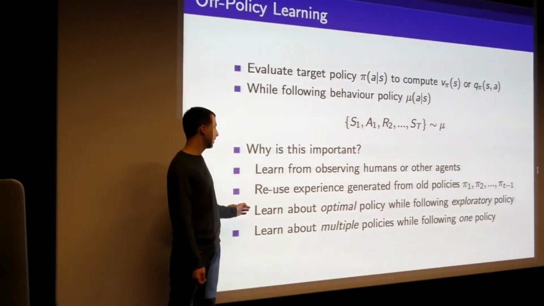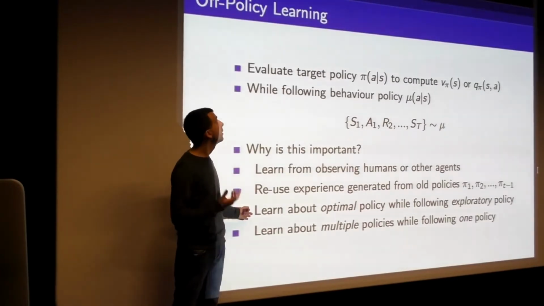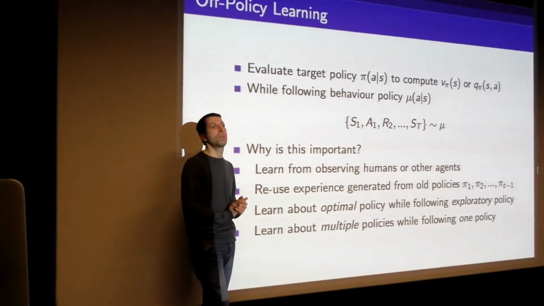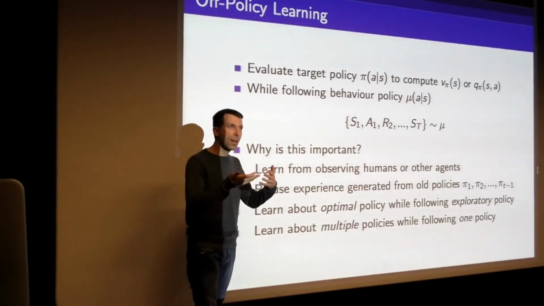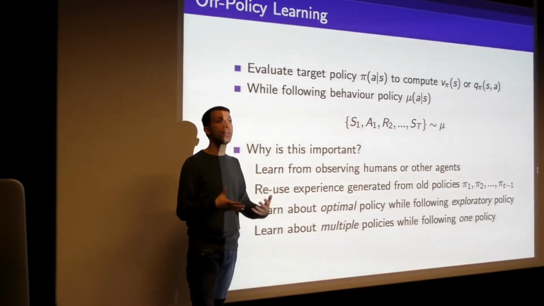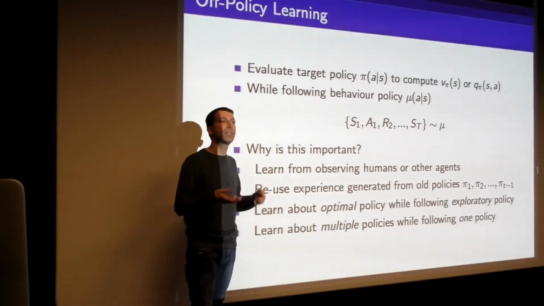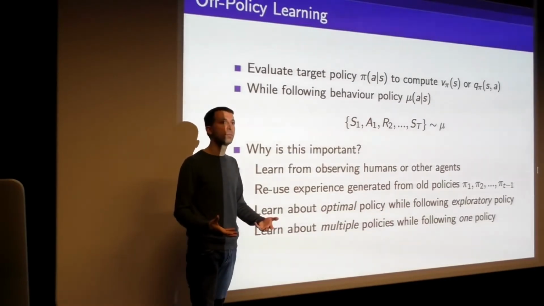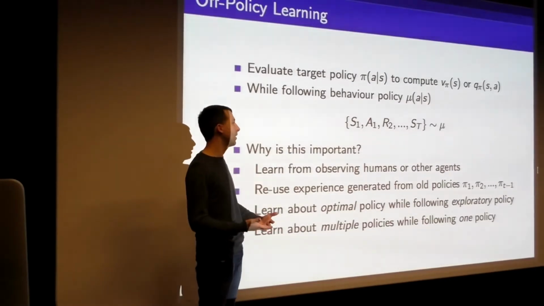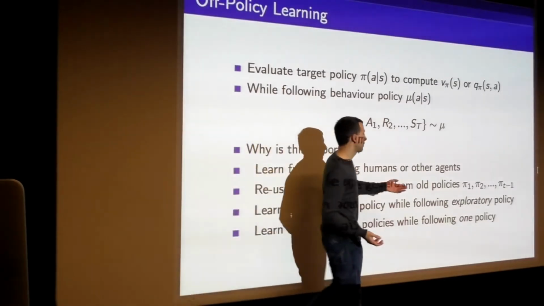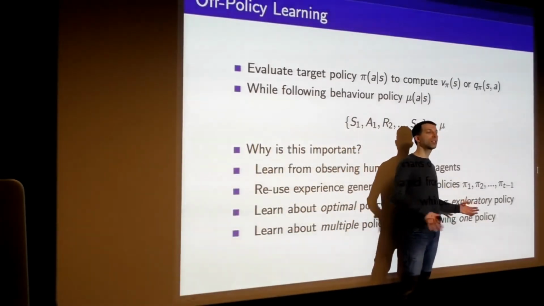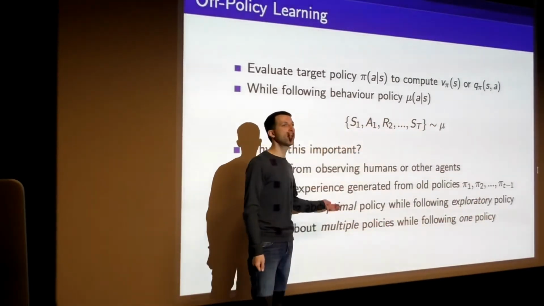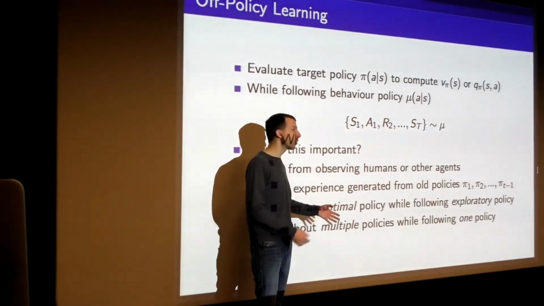Probably the best known example of where off-policy learning is used is this third point. We know that there's this big issue in reinforcement learning, which is making sure that you explore the state space effectively. At the same time, we want to learn about the optimal behavior, which doesn't explore at all. So why not make use of off-policy learning? Now we can have an arbitrary exploratory policy that just explores around with as much exploration as we want, and at the same time learn about the optimal policy. That requires us to be off-policy.